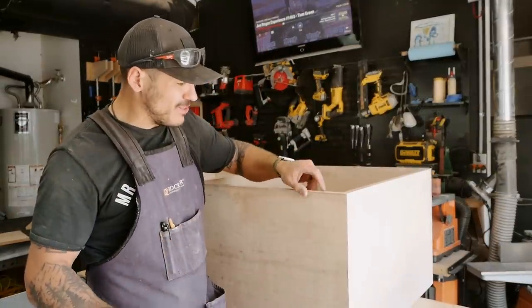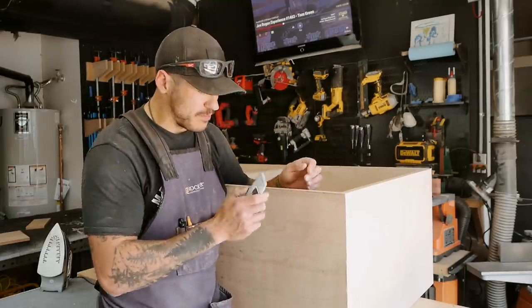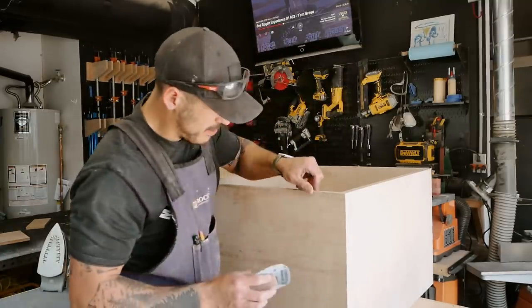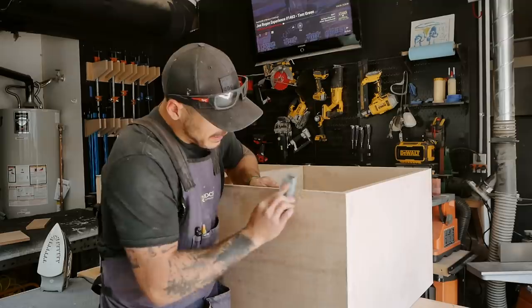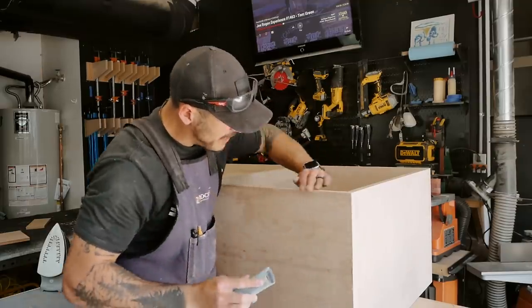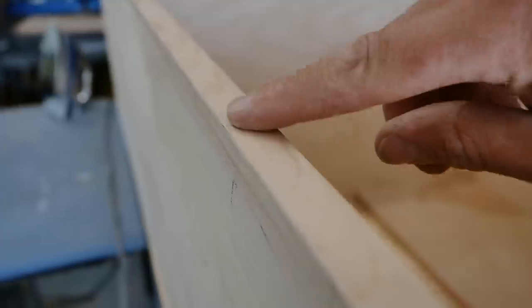Folks, if you've made it this far and you're thinking this doesn't look good — there's still the magic moment. All this excess veneer, about an eighth of an inch on whatever side, take a razor blade and start trimming it off. Be very careful not to cut the plywood. Once you get it down to about a sixteenth, grab a scrap piece of wood and 80 to 120 grit sandpaper, wrap it around, and start working the edge, bringing the two surfaces flush with one another. Now this looks perfect. Let's get cracking — I sincerely apologize for saying that. Let's be better.